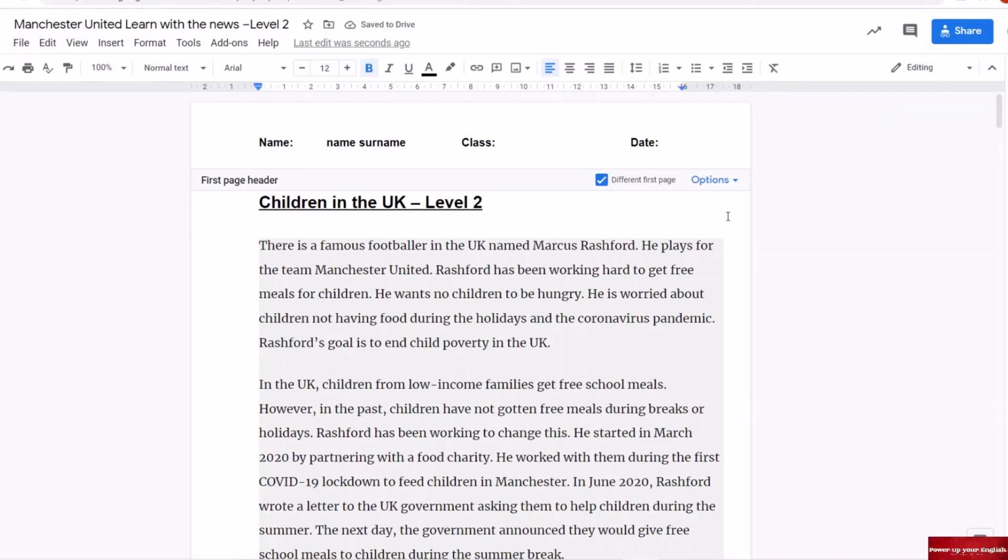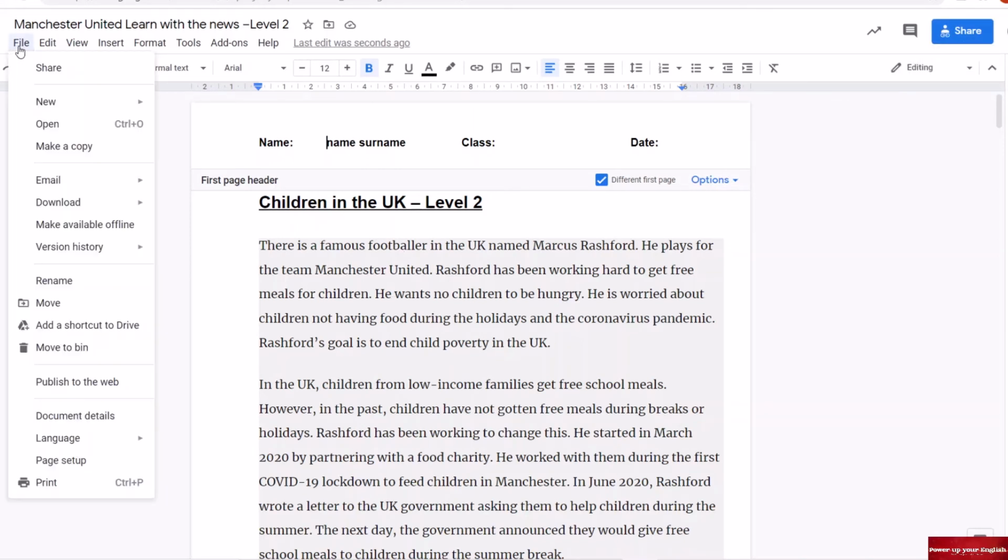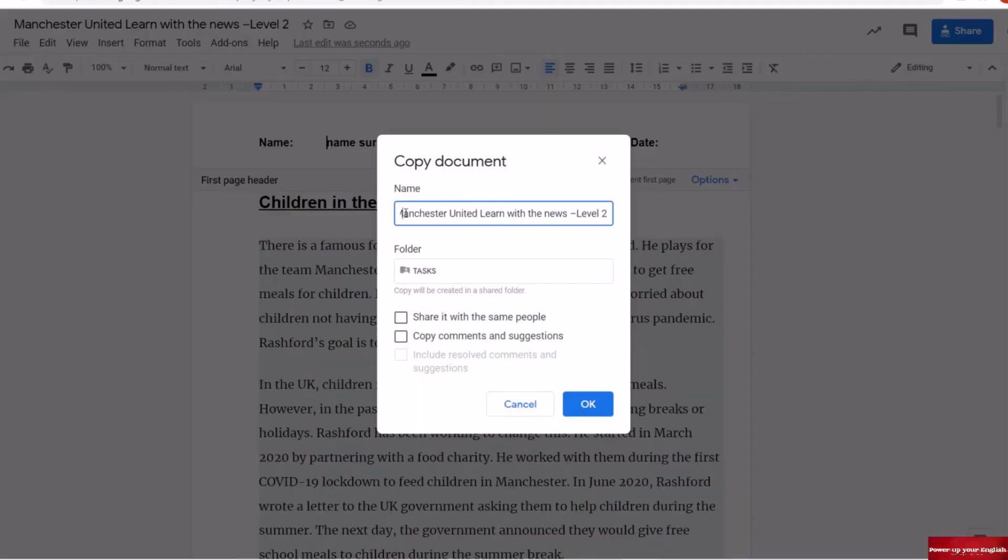Then what you need to do, you cannot actually edit this document, you need to copy this document. So always open all of my documents in Google Slides on the Google platform. You need to go to File, make a copy, and rename this with your name in front. So instead of copy of, please write your name and surname.